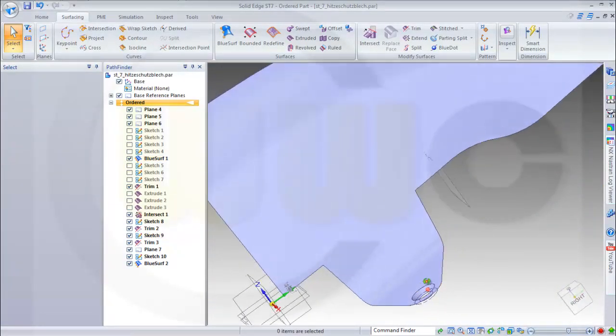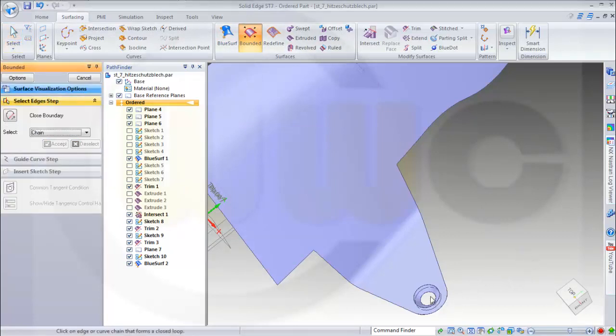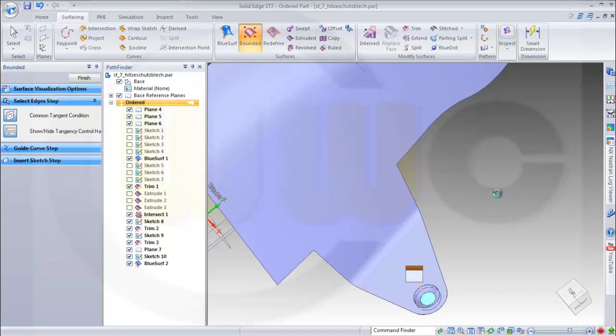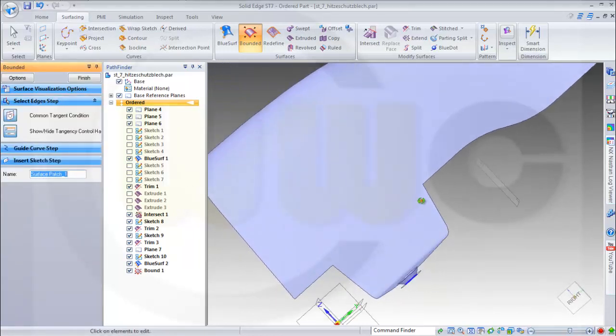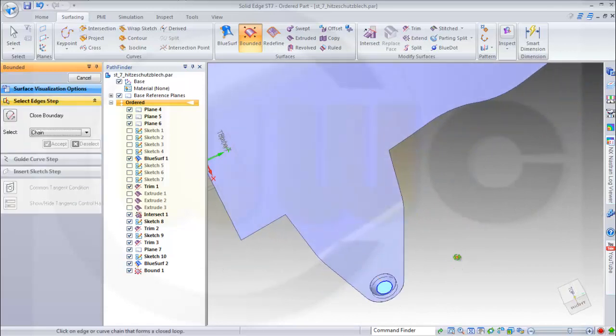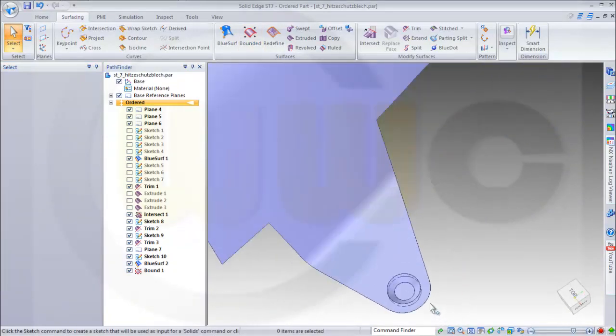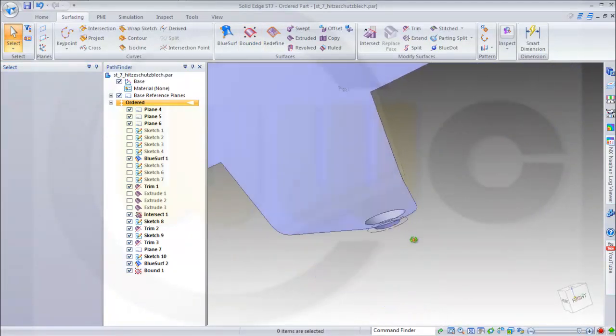Now I have to fill this hole, and therefore I could use bounded. So that's the boundary, and the default is okay. And then I need another sketch.